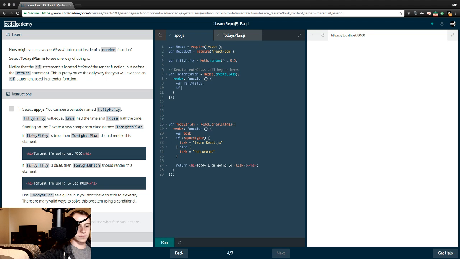If blah, then it will do this. You know, maybe that's where the fiftyFifty goes. If fiftyFifty, which would be Math.random less than 50%, then it would do that. So that makes sense. So maybe we don't need the variable task, then copy.